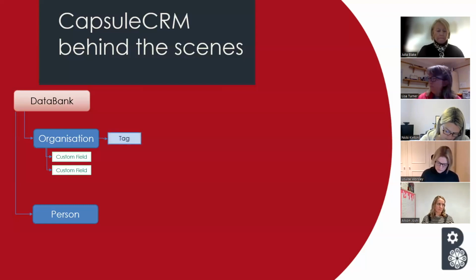We also have tags. Tags are a way of grouping contacts, be it organization or person, and typically they help us see where an organization or a person is on their journey with us. So tags that I inevitably create for clients, and that the majority of you really should have in your system, are things like prospect, people that are just coming into your world. And then they may start a conversation with you, and you can change the tag to client potential, and then they'd have an opportunity created for them, and we'll look at that in a minute.